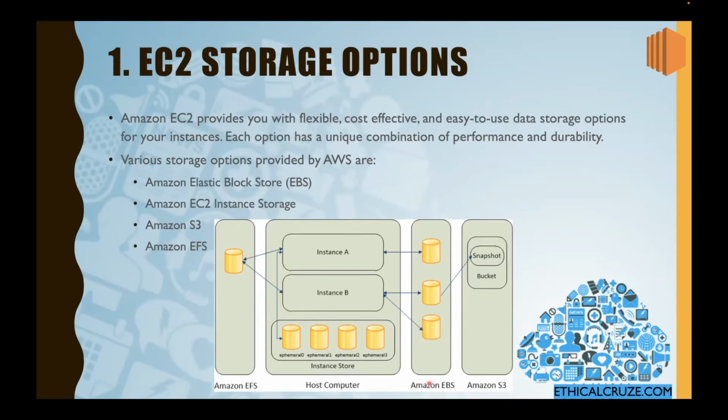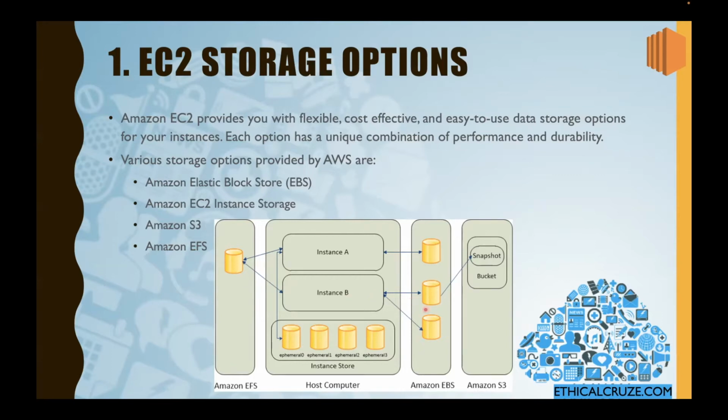While if we talk about EBS, as you can see, EBS does not reside on the host machine. It is present separately, and this particular EBS volume is directly connected with instance A, and instance B is connected to two EBS volumes at the same time. So this is a multi-attached setup, and this is a single attached one. There is also one more type of storage option, that is EFS, which we'll talk about in a later part of this video, where a single EFS device is a network device which is shared across multiple instances.